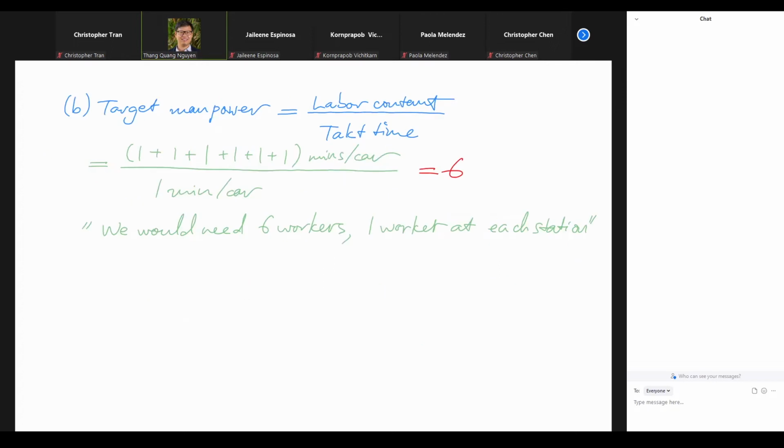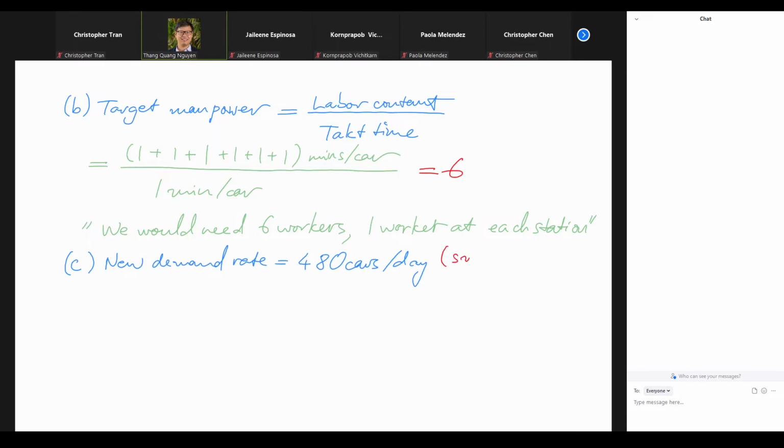In C, we have the following. Now, for some reason, the new demand is less than before. It's only 480 cars per day, right? Earlier, we had 960 cars a day.